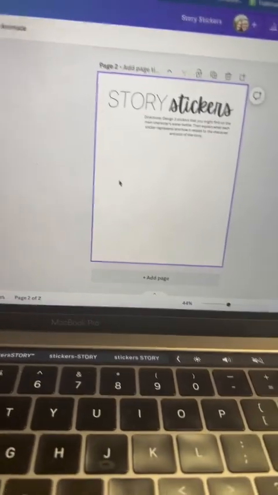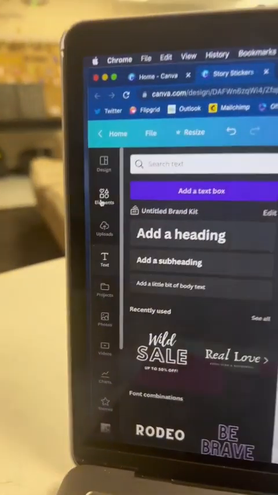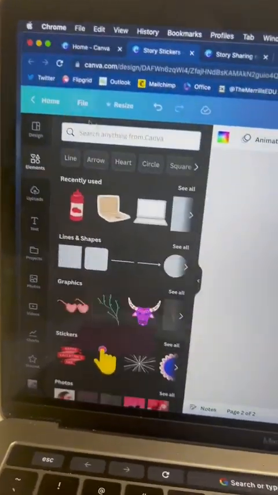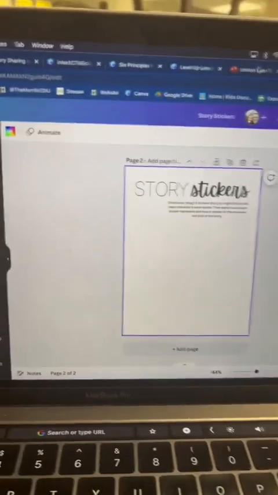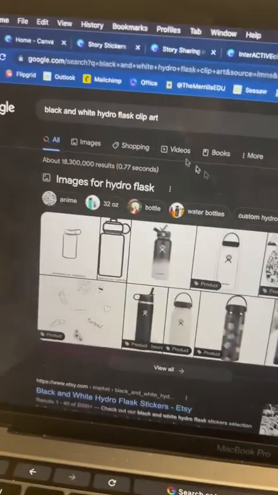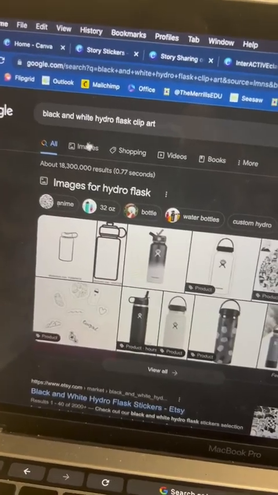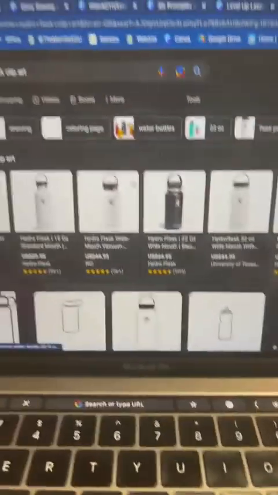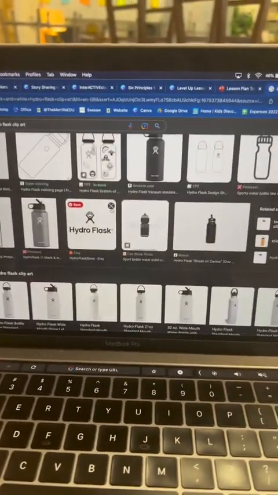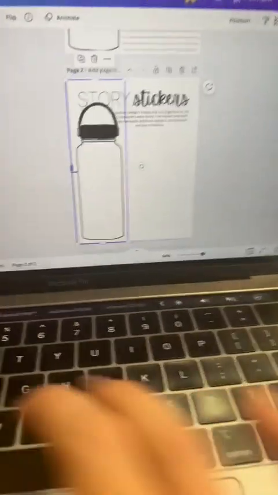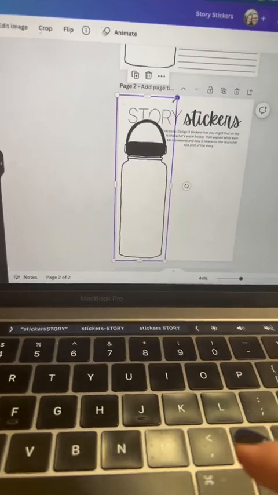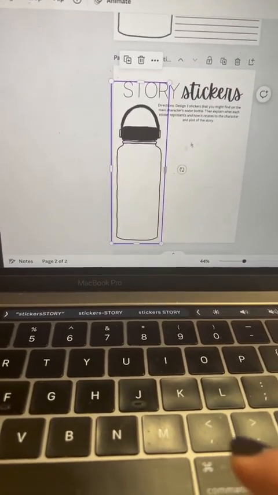And then for the image, Canva has a lot of images. I usually go right up here to elements and I find and type in whatever I wanted. But in this case, they didn't have what I wanted, so I had to go to Google. I kind of typed in what I was looking for and you go to the image tab and then you just have to scroll and search until you find exactly what you want and something that's royalty free. And then when you find what you want, you can just copy and paste into Canva just like you can into other programs. You size as needed.